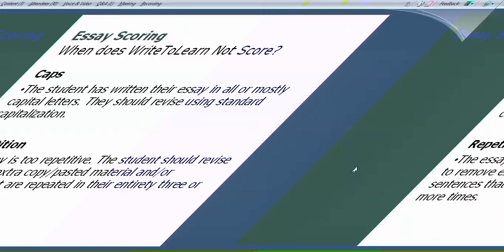The other thing that can throw things off a little bit is caps. If the student has the caps lock key on and they're writing an essay, one of the things that we look at to evaluate when one thought stops and another thought starts is when the student capitalizes the first word of the very next thought or sentence. And so having everything in caps really makes it very challenging.